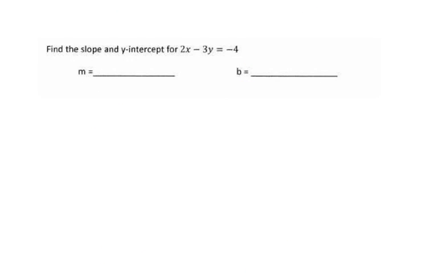Okay, so take a minute and do this one by yourself. You're going to move things around so that y is by itself, and you're going to find the number in front of x, and that's your slope, find the number in front of the number by itself, and that's your y-intercept.